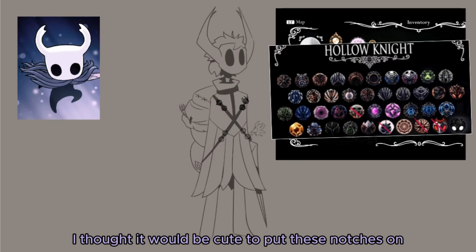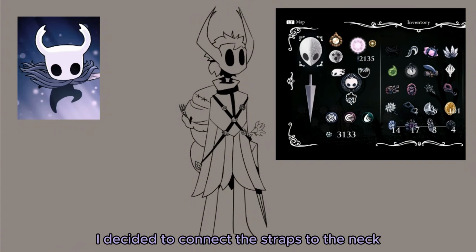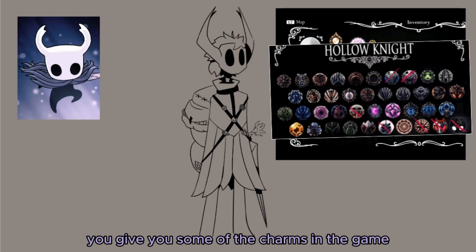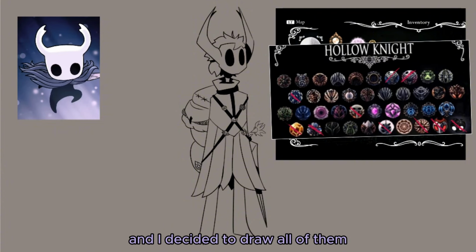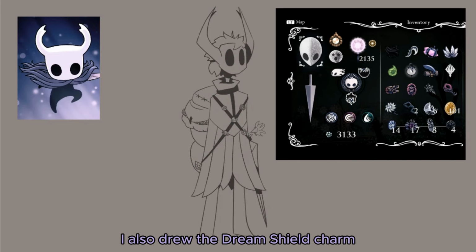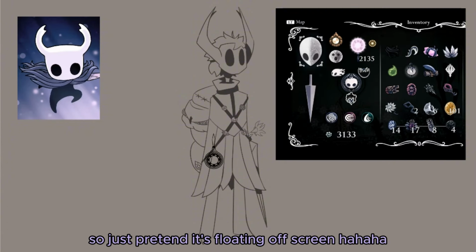I thought it would be cute to put these notches on the straps of Ghost's backpack. I don't know why I decided to connect the straps to the neck. That's not practical in the slightest, but I thought it looked cute, so it's staying, I guess. Some of the charms in the game give you little companions that help you out, and I decided to draw all of them. I also drew the Dream Shield charm, but I forgot to draw the shield, so just pretend it's floating off screen.